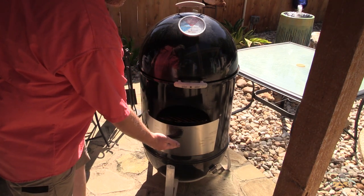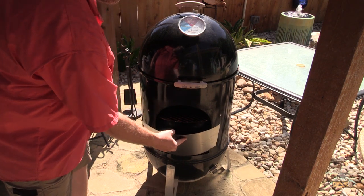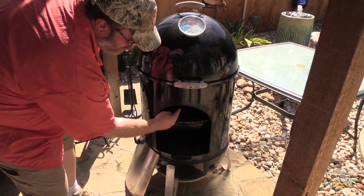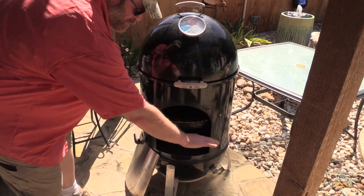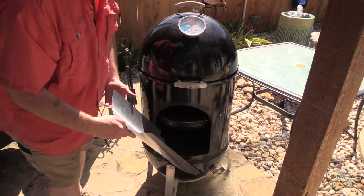And when I want to add charcoal or something, it will kind of stick there, but I promise you, it will eventually wear down a little bit. I like the way that it comes out though, because I can freely add charcoal, water, check my meat right here with a probe, and I don't have to worry about this other area hitting my arm and burning me or anything. So I like that this one just comes off.